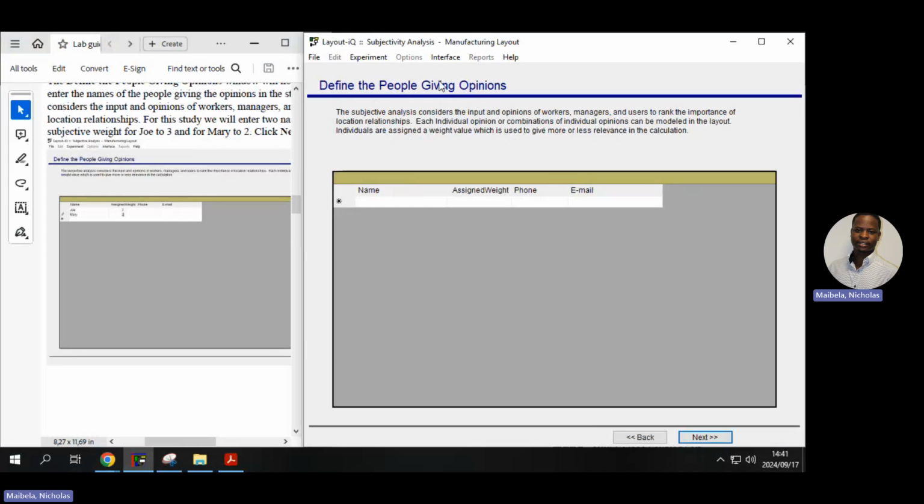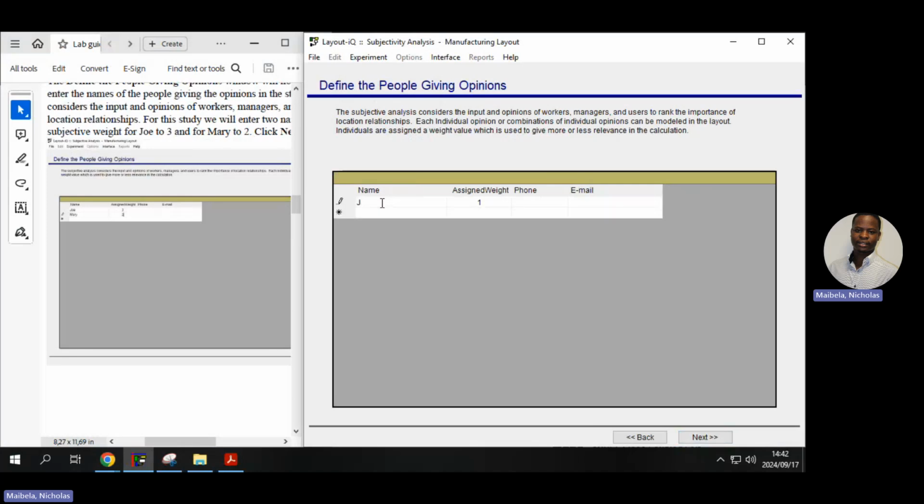But if you put your cafeteria next to where the operators work, that's better because in terms of them traveling from one point to the other, it's much quicker and more efficient, right? There won't be a lot of loss in time, and they'll be able to meet their demand with whatever they are producing, right? So for this case, we'll have 2 people that are giving their opinions, right?